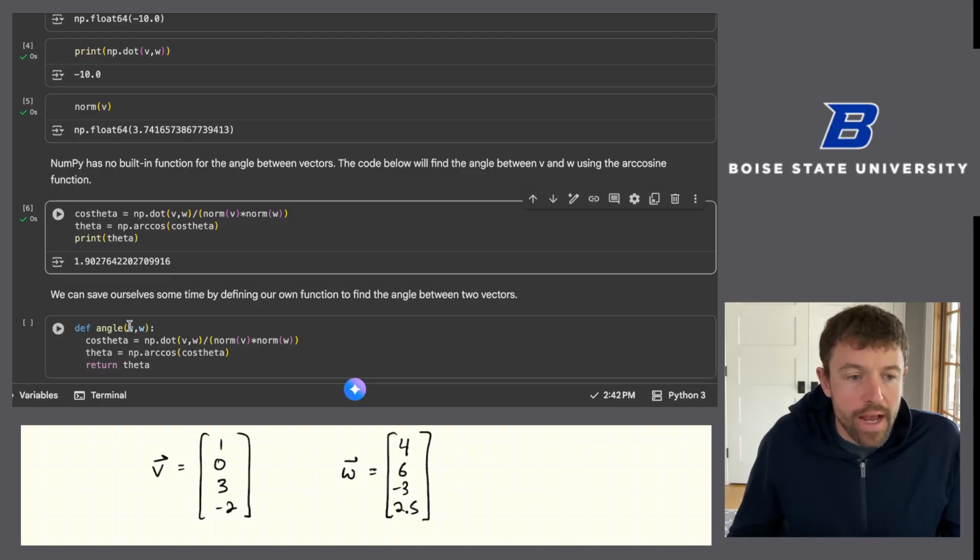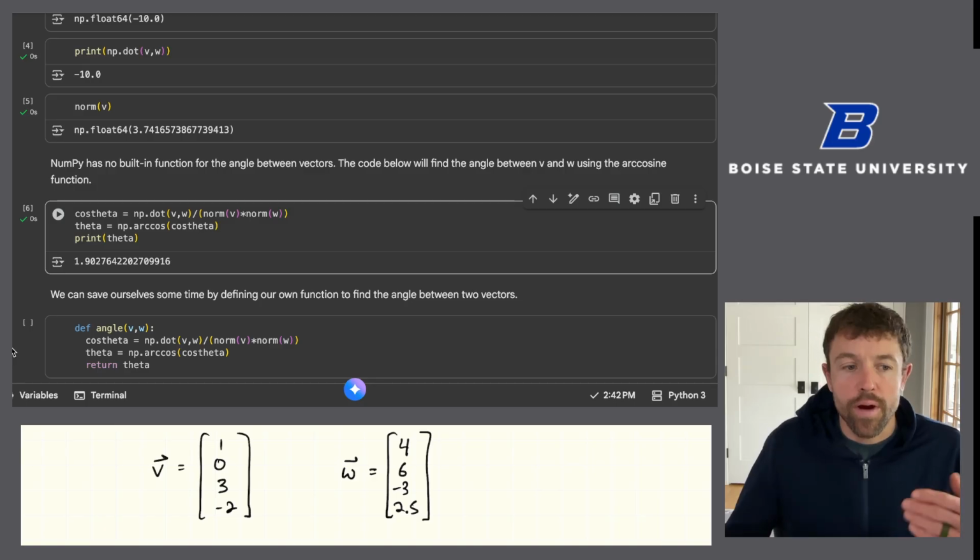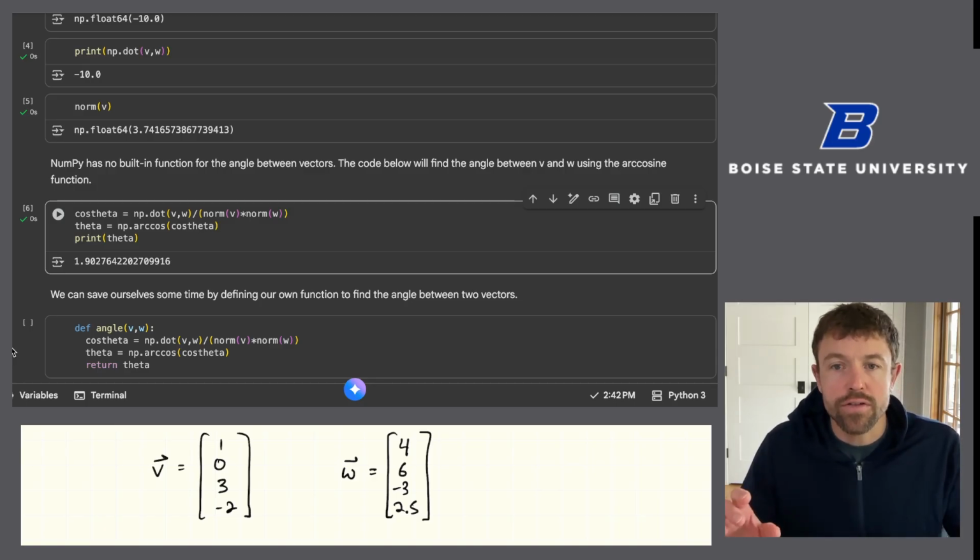So it's going to be called angle, and it has two inputs, v and w. And whatever I put in the input, it's going to do exactly what I did up here, and it's going to return whatever the angle was. Now, I'll point out for those who are going to be sticklers about this, this is really bad practice. My function probably should have some feature where if what you input aren't two vectors of the same length, it will spit out an error message, right?